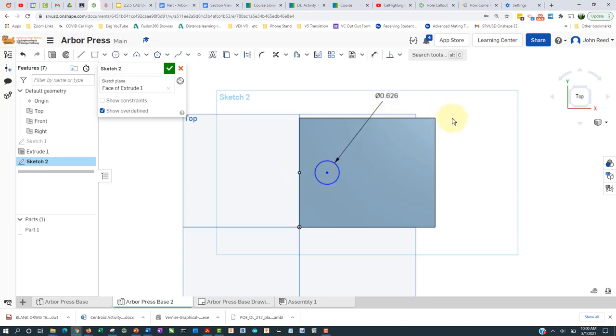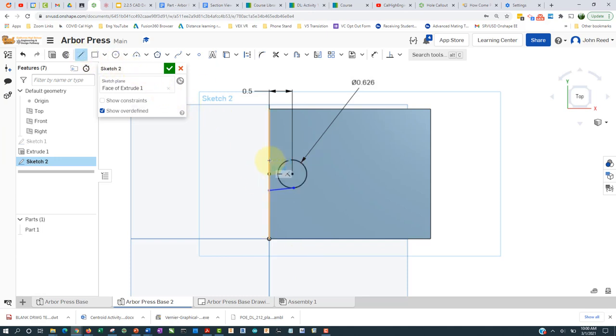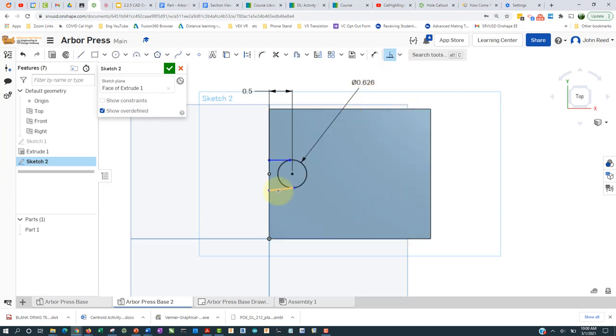Press D to get into dimension mode, and this distance here is 0.5 — that's all it takes to make it fully constrained. It's on the centerline from that initial maneuver. I'll take a straight line, put it here tangent, come in to there, and another line over here. Then in the geometric constraint area I'll set perpendicular — this line perpendicular to that line, and that line perpendicular to that line.